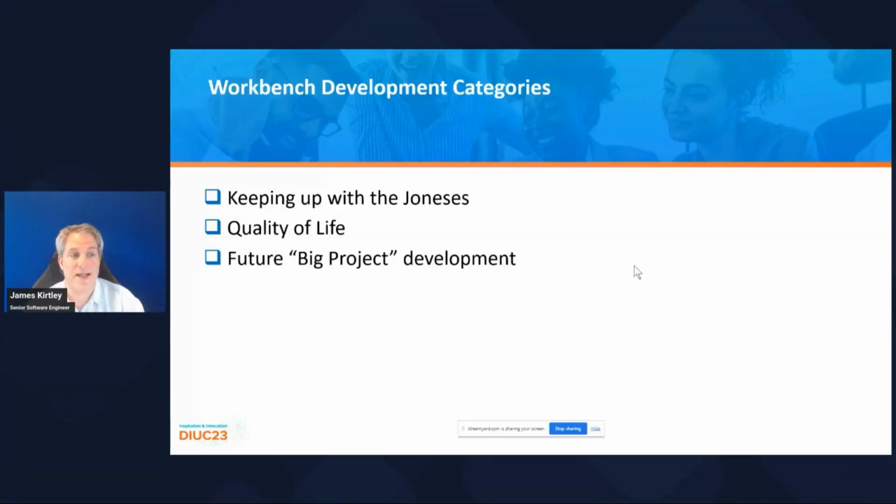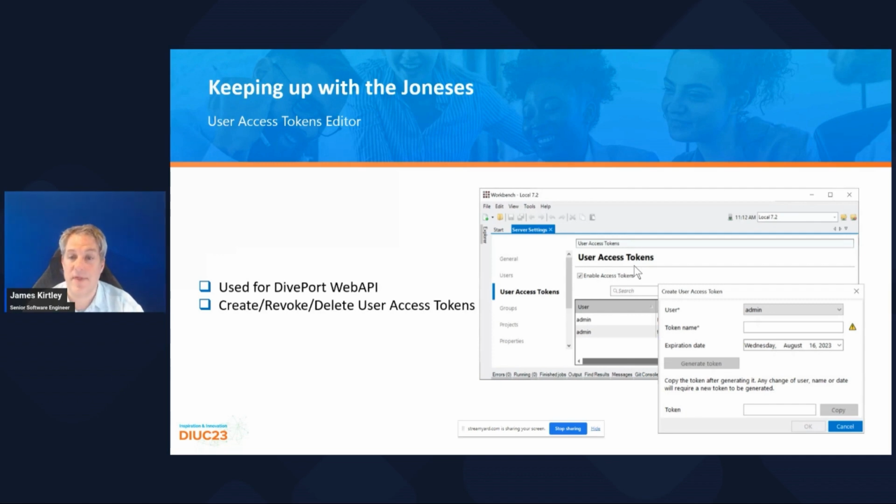Workbench changes tend to come in three different categories. The first one is what I like to call keeping up with the Joneses. It's the things that need to be done to Workbench to cover all of the new features in DivePort and DiveLine and Spectre especially. The next set is what are called quality of life. These are the little changes that can have a big impact on your workflow and how you use Workbench every day. After that, I'm going to switch over to some of the future changes and some of the major changes that we're working on, the big new features in Workbench. So with that, let's talk about some of the things that we've added.